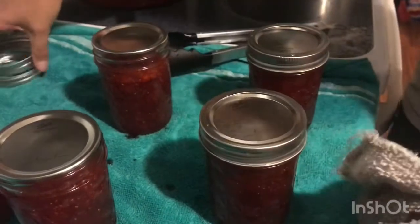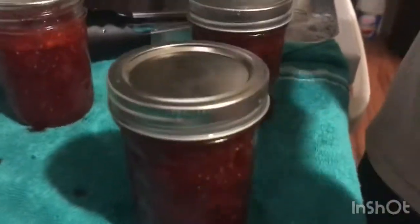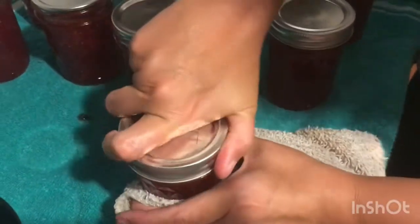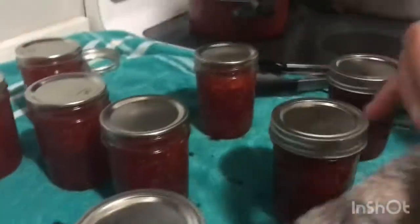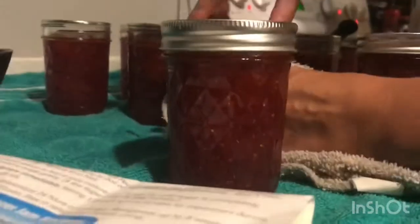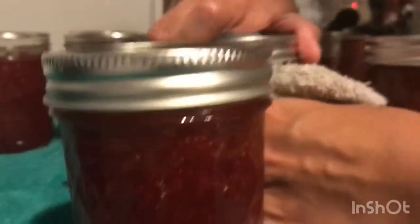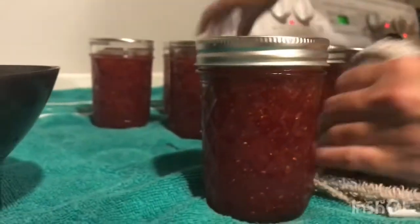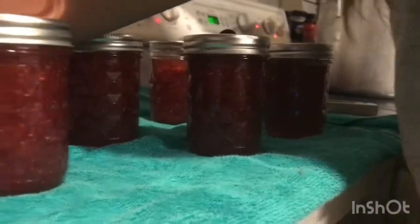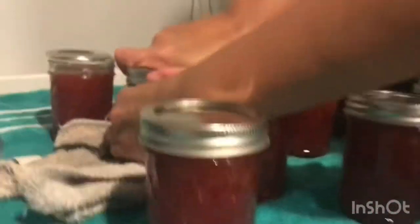Now I'm just sealing these and putting the rings on each one of them. And then we will put them in a water bath canner and hope for the best. They have to be boiling for 10 minutes. That's usually what jellies and stuff is. Uh-oh.